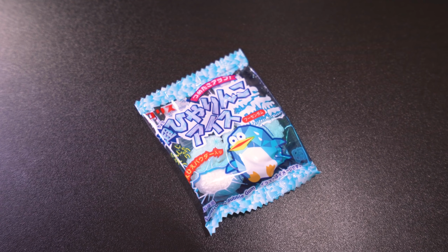It looks like the little gummies that I had at the beginning. It's a super cool bubble gum. Oh, I'm gonna give it a shot. It just breaks apart. I think it may have gotten damaged slightly in shipping. It got a little squished between all the other treats. Everything is squished. It's very white. It looks like snow or like shaved ice.